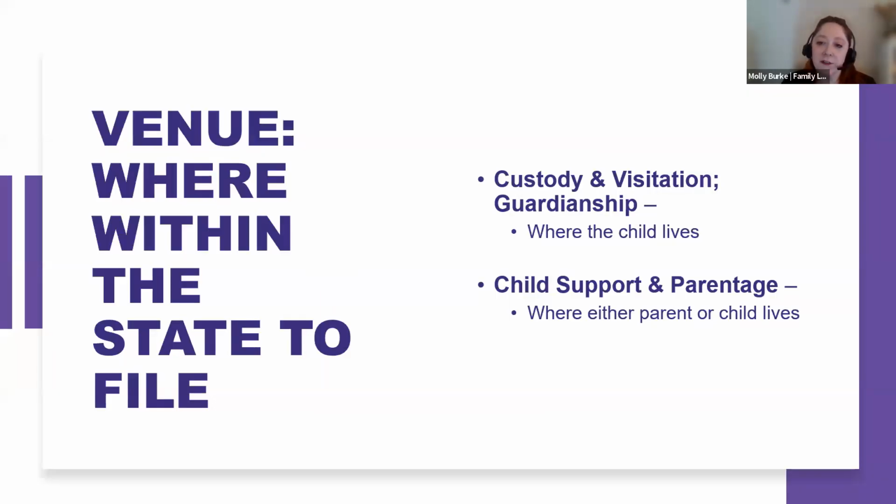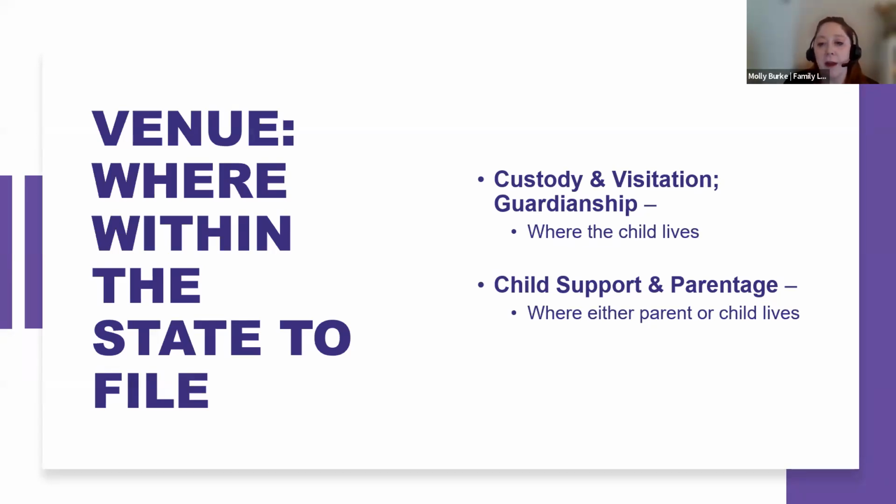So for custody, visitation, and guardianship cases, while you can file in the county where either parent lives, venue is generally appropriate where the child resides, specifically the county where the child lives or resides, because that is more likely where the facts of the case are. So in our example with Xavier and Ben, Oliver lives in the Bronx with Ben. Ben or Xavier would file in the Bronx family court for custody, visitation, or guardianship.